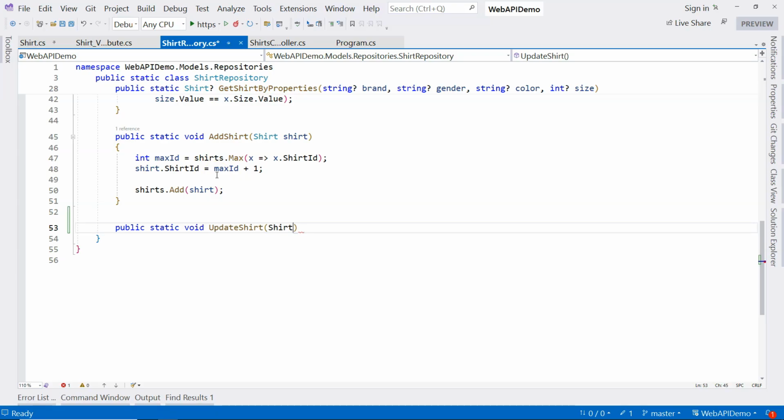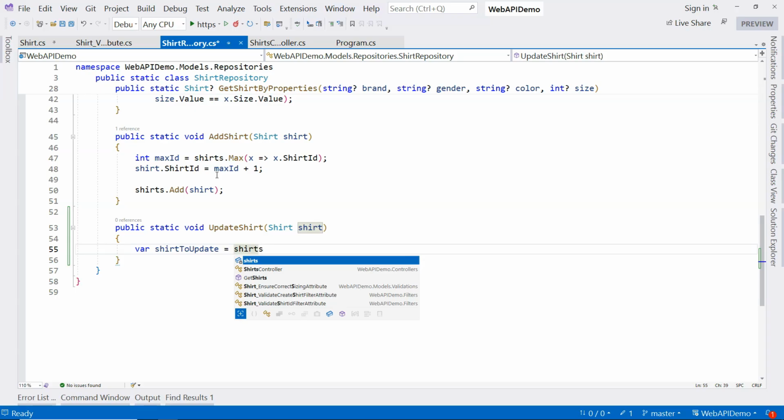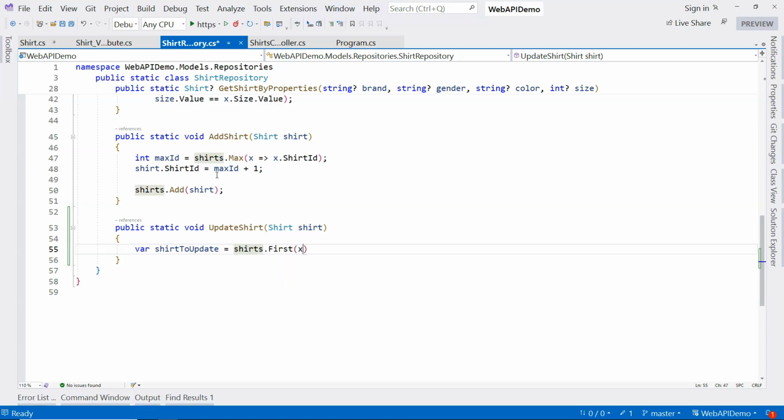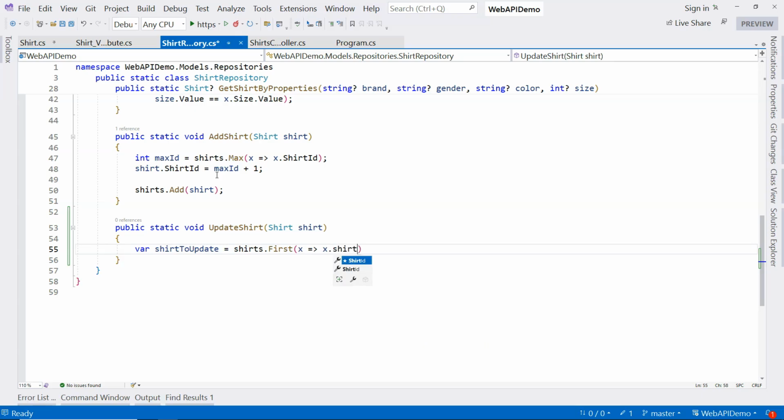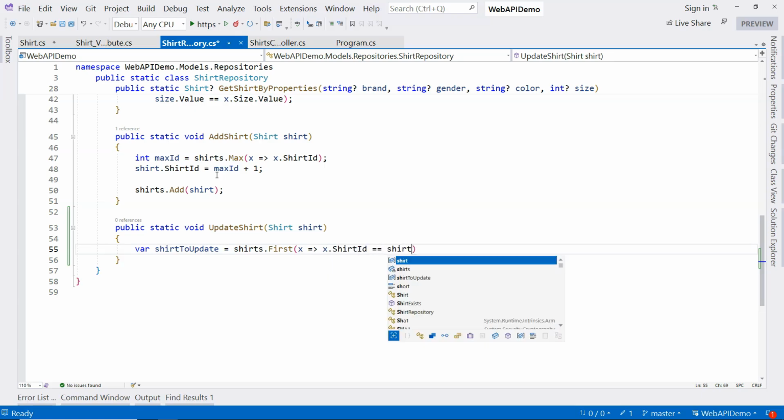So what's going to be passed in is a shirt. And first of all, we will need to retrieve from the data store the shirt to update. And we're going to say shirts.First, and it's x goes to x.ShirtId equals to shirt.ShirtId.